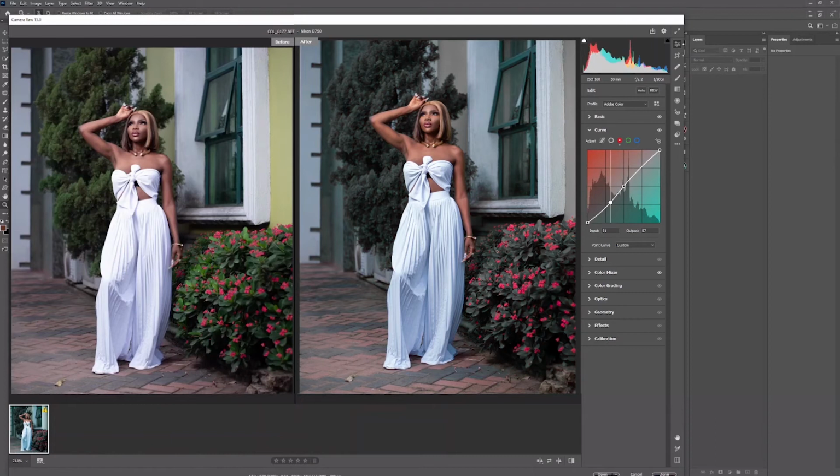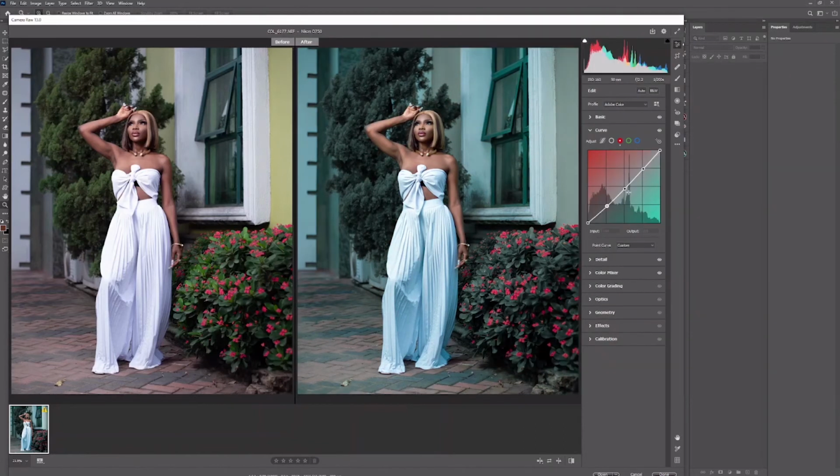So I'm taking the point to the middle. That is, I'm working from the shadow to the middle. Now I've raised it up. Now look at how the image looks. I don't know if you guys understand. This is how the image looks when I raised it up from the bottom. That's, I'm only working from the middle to the black.